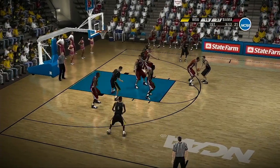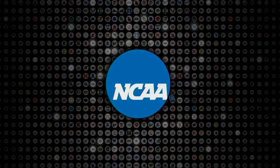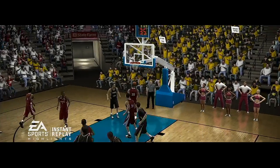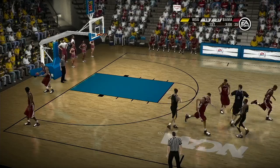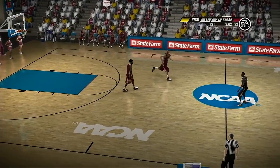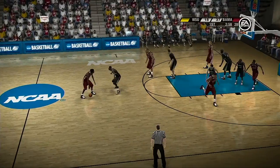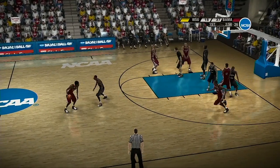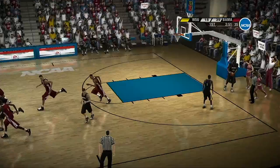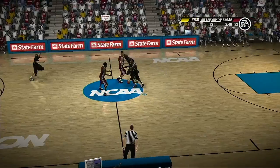Nicky's working on that low block on that right hip. I'll tell you one thing, he's trying to deny him the ball initially, but the defense really doesn't do a great job of sealing them off. Puts it up. Dick, he's in a serious rhythm. Hey, that's because he's getting the ball in rhythm, Brad. Very important.